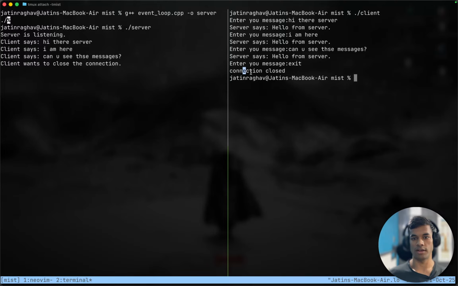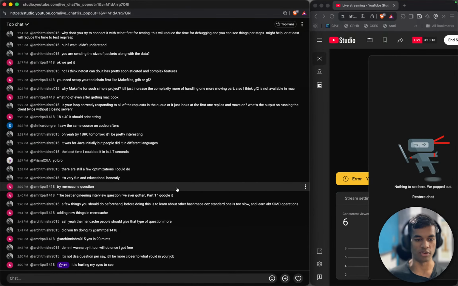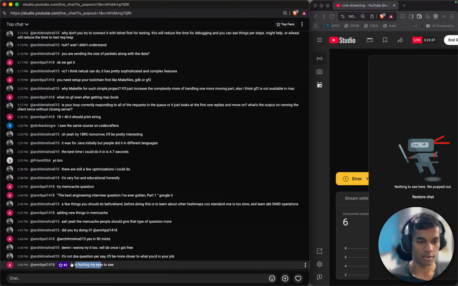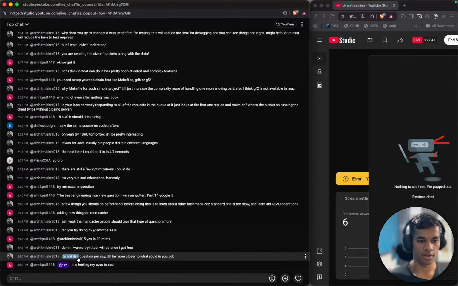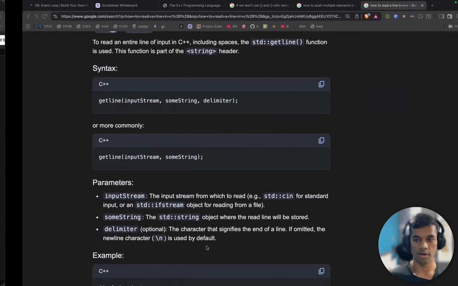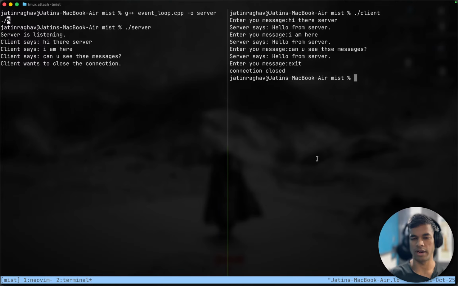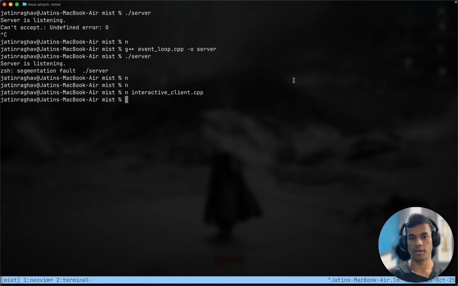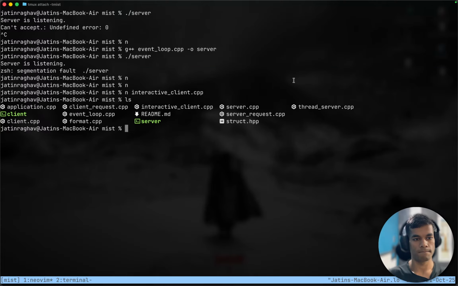Connection was closed and connection closed. Okay, yeah, interaction is also going amazingly. Wait, it is not hurting my eyes to see. Is it because I'm not writing the code correctly, or maybe the format? Yeah, that is nice.